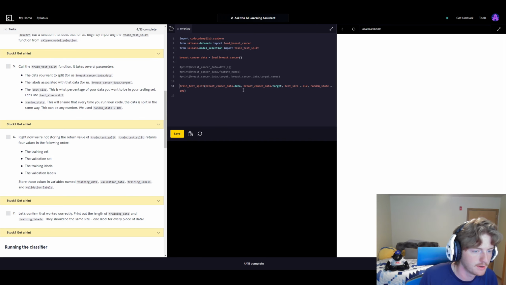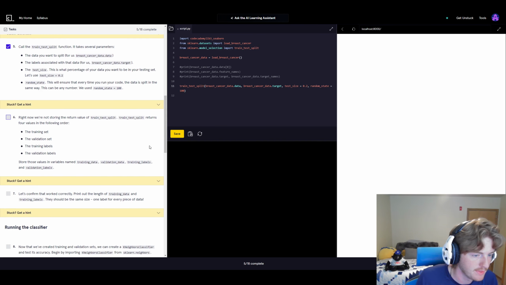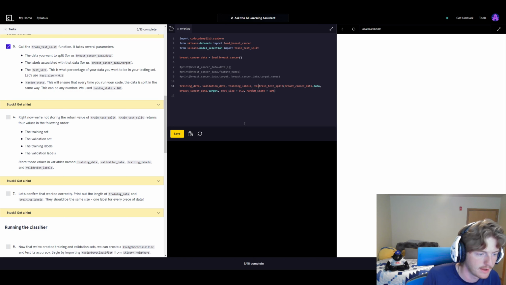Finally, we'll store the results in the variables training data, validation data, training labels, and validation labels.